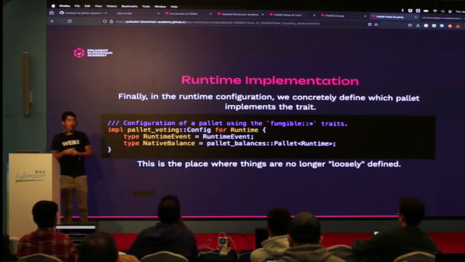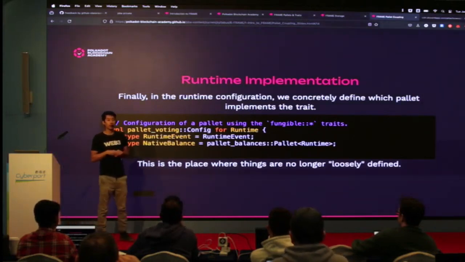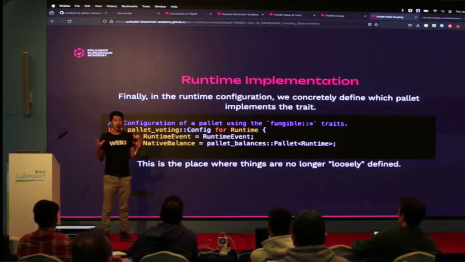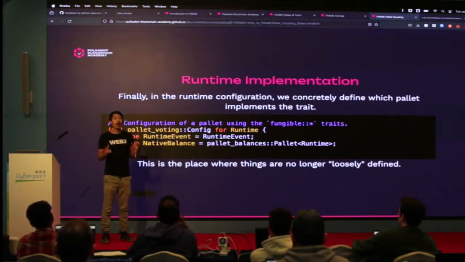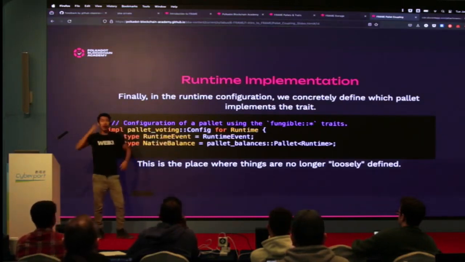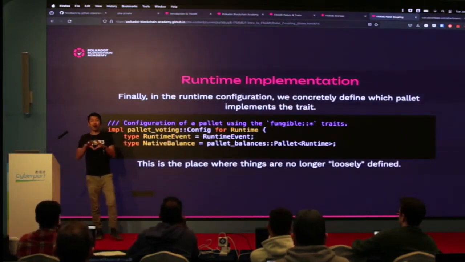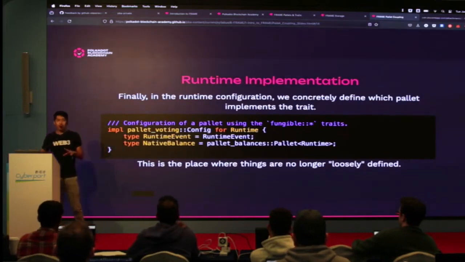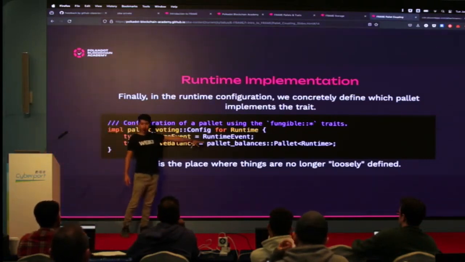Does that make sense? Remember that this is one of the harder parts of FRAME development for a lot of new developers. When you're working inside of a palette, the best thing to do, and the thing that you'll do often, is work with generic types which are not concretely defined yet. At some point in your runtime, you will define these concrete types. You might have in your head, the balance type is U64, so I should be able to add to U64. But because we try to keep everything generic, it's not actually U64. It's some trait that implements into U32 or add to whatever kind of thing. And the runtime defines concretely it's U64 at some point, right?